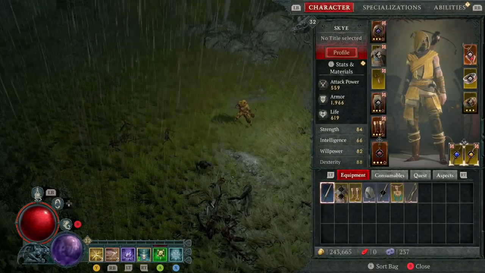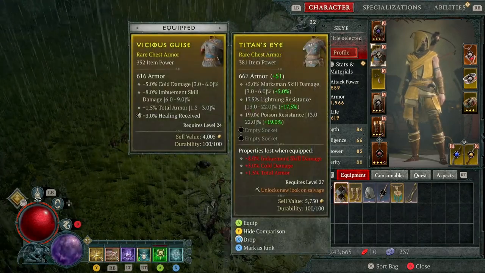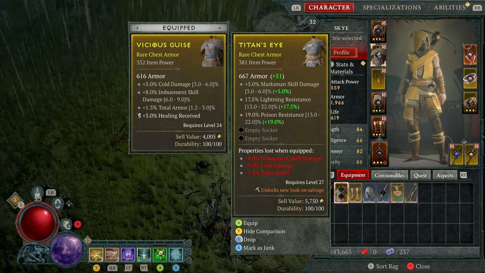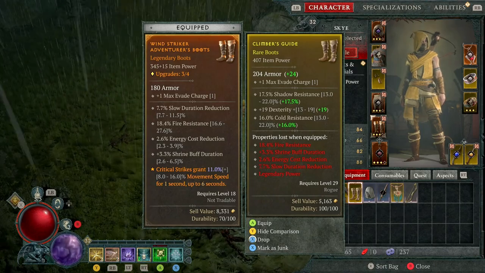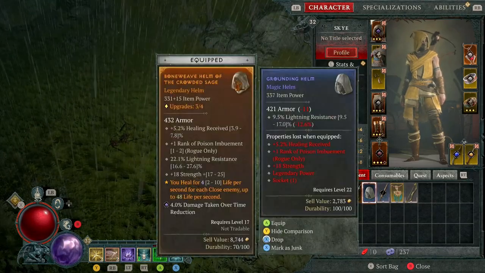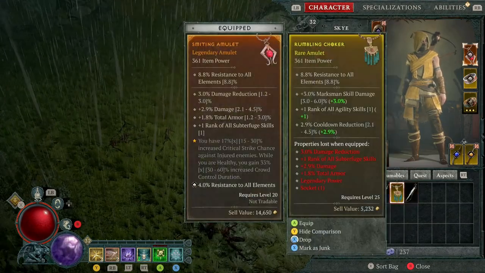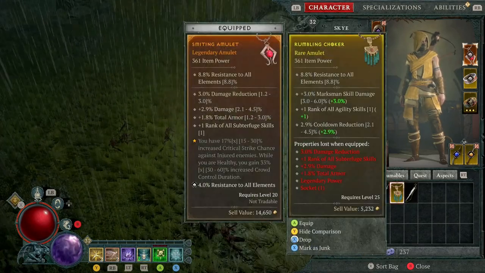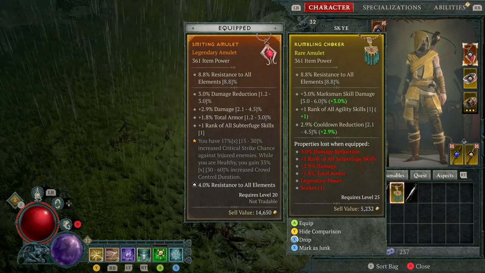It's going to be dropping stuff on us. And he just put that armor on, and now this is better. Marksman skill damage, lightning resistance, poison resistance, and 2 empty sockets. Blimey. Boots. Well, we've got legendary boots on, so I don't really want to change those just now. And we got ourselves a rumbling choker. Got a legendary choker on as well, though. Plus one rank to all agility skills.